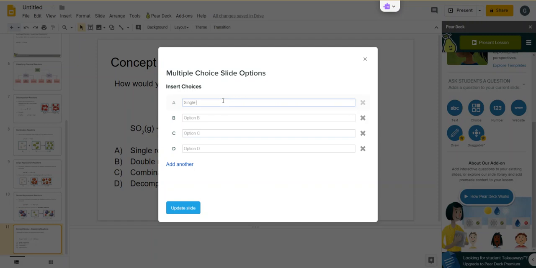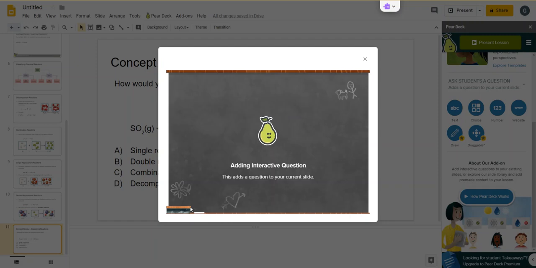I can manually add all these options there, or I could just enter the letter and keep all the options directly on the slide. It really depends on how you want the students to view the question during the presentation.